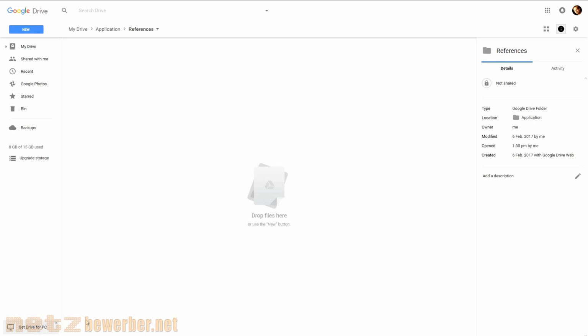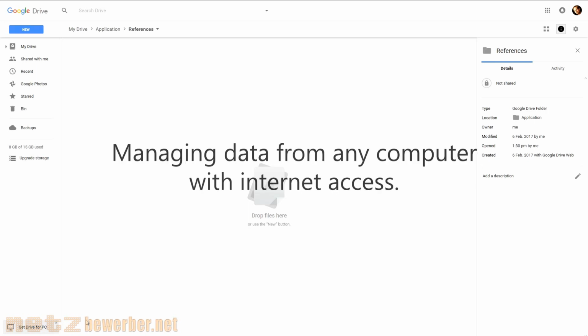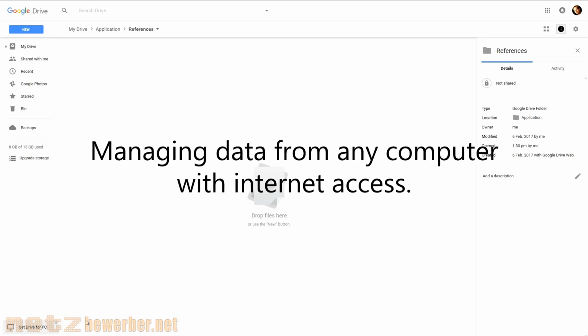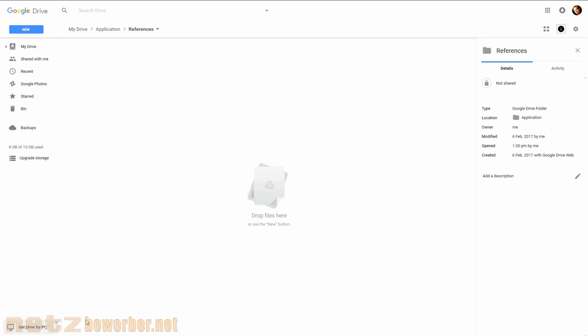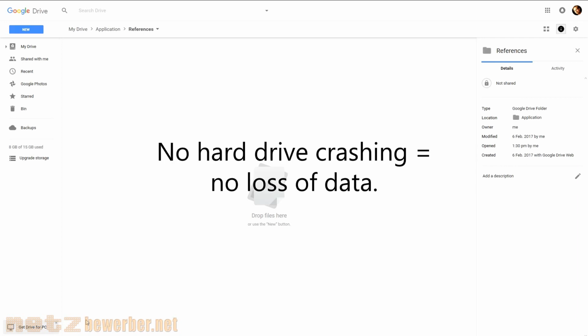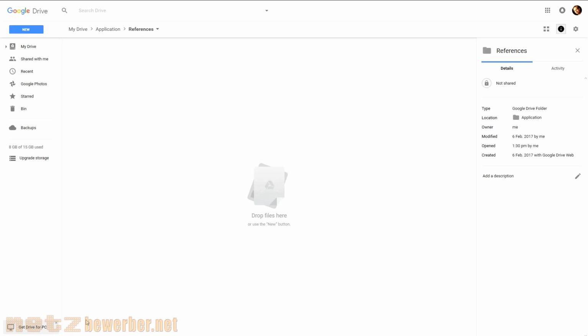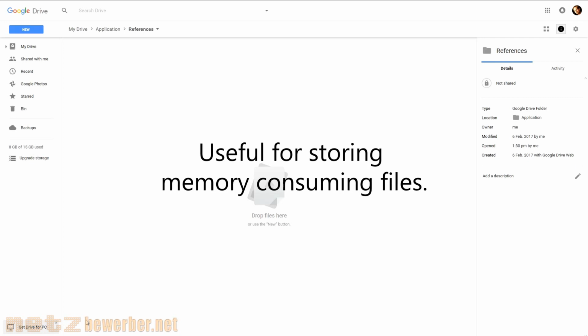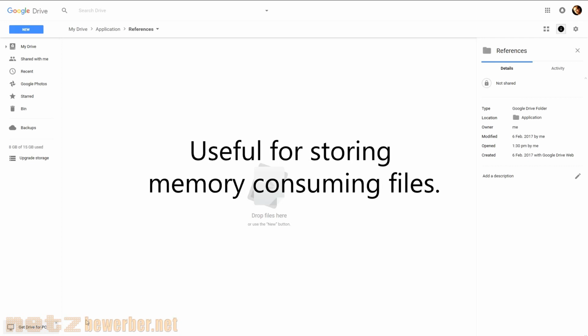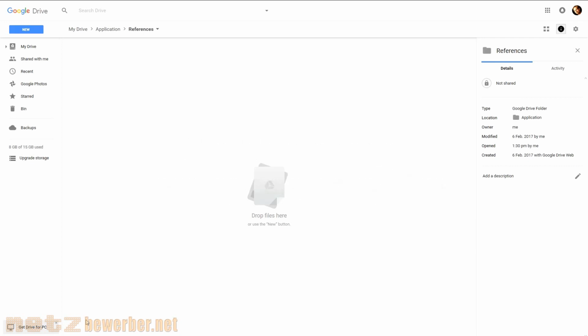There are two more essential advantages of storing files in a cloud over storing files locally on your hard drive. First, you can manage your data from any place that gives you access to the internet. Second, a loss of data is almost impossible in contrast to your local hard drive, which has limited durability and is likely to crash one day. For applicants, cloud storage is especially useful as a resource for further references, which might be memory-consuming, such as high-resolution images, videos, or audio files.